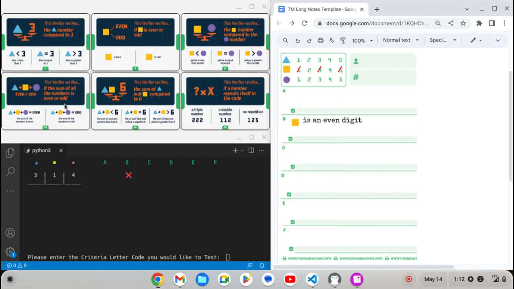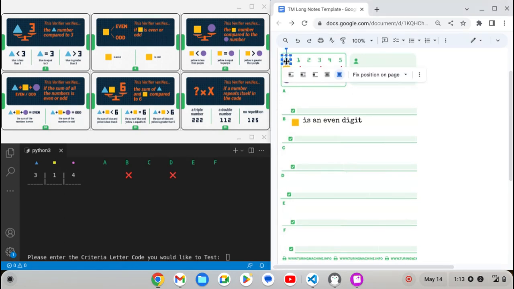And as I observe the remaining criteria cards, I think I'll test criteria D, which takes a sum and lets us know if it's an even or an odd quantity. So let's see what criteria D tells us. Okay, so that is also incorrect. So let's see, if I go back to my proposal and I sum up the digits, 3 plus 1 is 4, 4 plus 4 is 8. That is an even quantity. The Turing machine is letting me know, no, the sum should not be even. In fact, the sum should be odd.